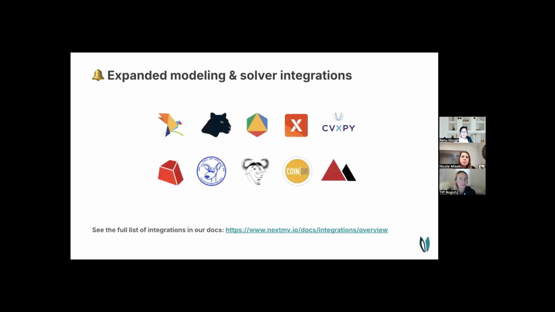So in addition to expanding our modeling capabilities with the Nextmv SDK, we've also brought on some new integrations and deepened existing ones. I'm sure you recognize some of the logos on this page and likely use some of them with your own work. Really what we want is for you to get the most out of your optimization tech that you're already using. For some of these, we integrate with these technologies with a simple pip install to your Nextmv Cloud runtime. But for others, which aren't just a simple pip install, we will handle all the dependencies in the Nextmv Cloud runtime for you, so you don't have to worry about it.